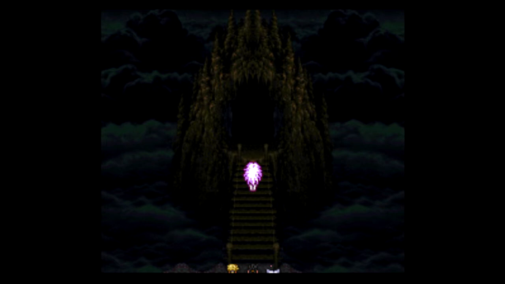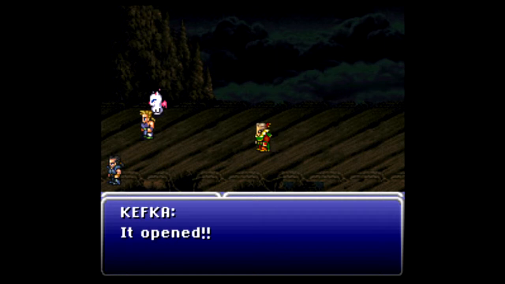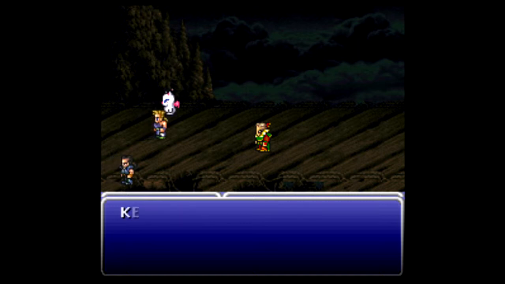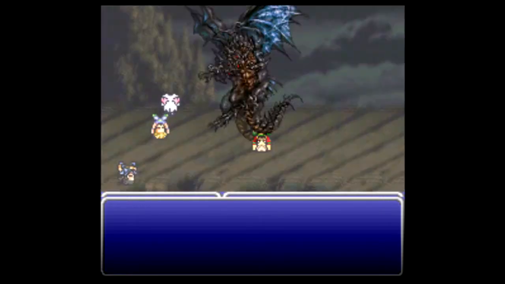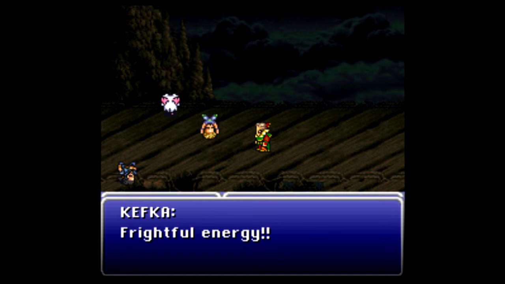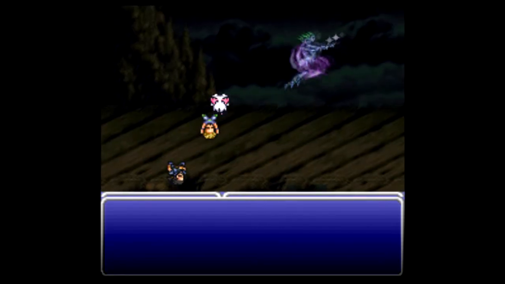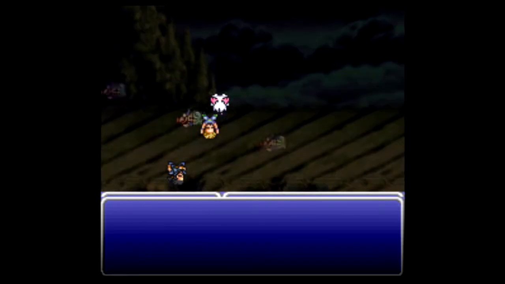Uh-oh. That does not sound good. Huh? Whoa! Is that Bahamut? Zone Seek? Hey, I thought we had Zone Seek. What are you doing there? Must be one of his cousins or something. Ah, Fenrir. Terato. Cousin of Shiva. There's Kirin, I believe.